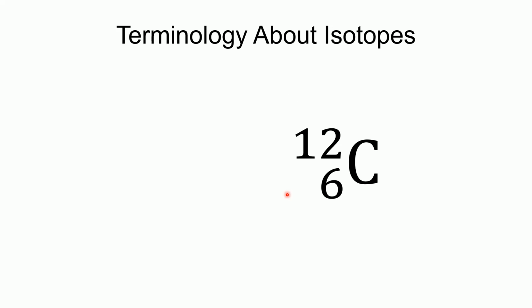So we're going to just get some terminology taken care of right off the bat, which is about isotopes. We have this designation that we use for isotopes, and I'm sure you remember the number on the bottom indicates the atomic number, and the number on the top is the mass number. Well, we want to introduce a couple of new terms. Nucleons are just protons and neutrons. So the mass number indicates the total number of nucleons. In this case, there are 6 protons and 6 neutrons in carbon-12. And so the nucleons is going to be equal to that mass number.